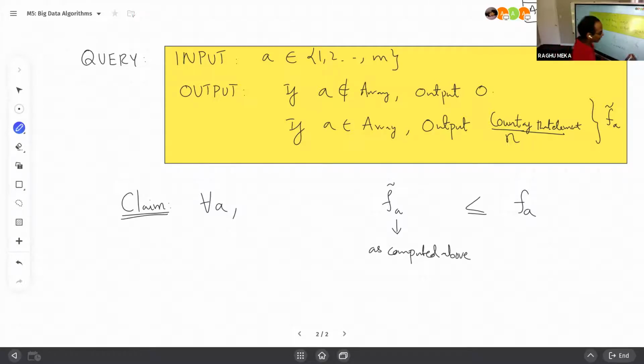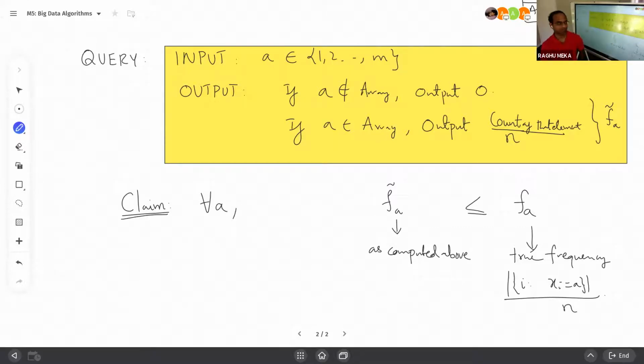So this is the true frequency, i.e., the fraction of i such that xi equals a, divided by n. But I could just output 0 for everything and satisfy this guarantee, so that's not a meaningful answer.